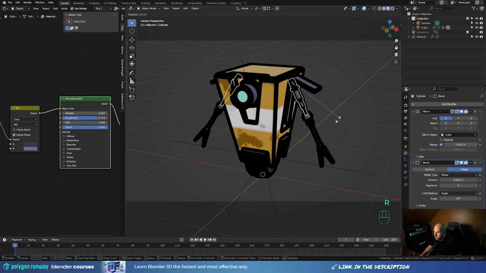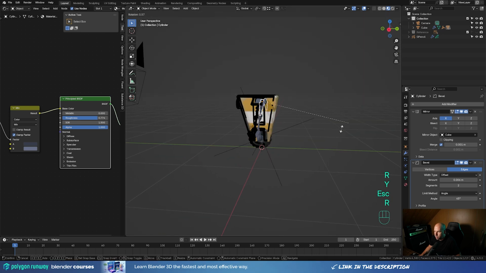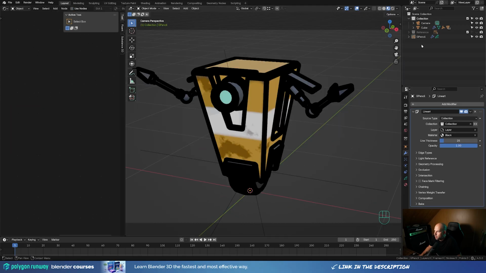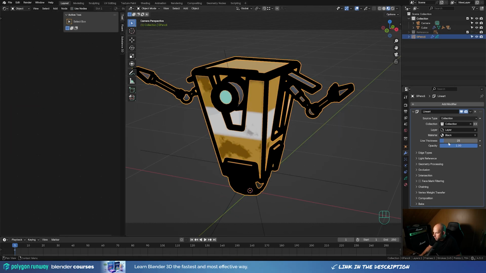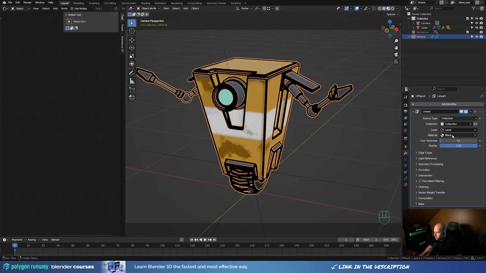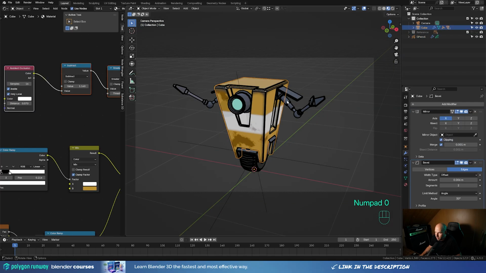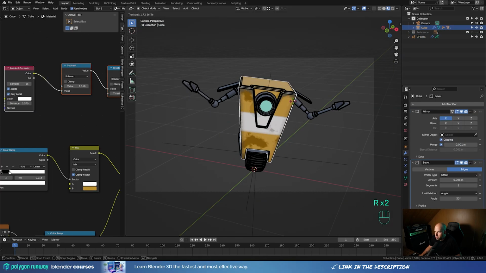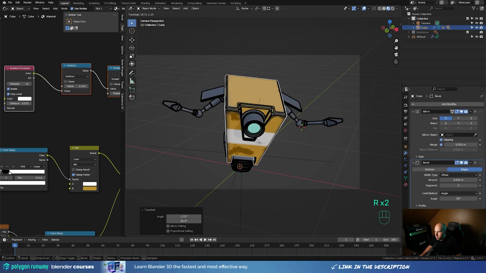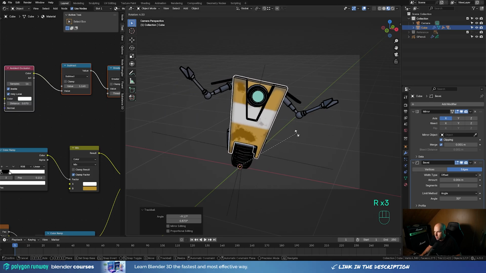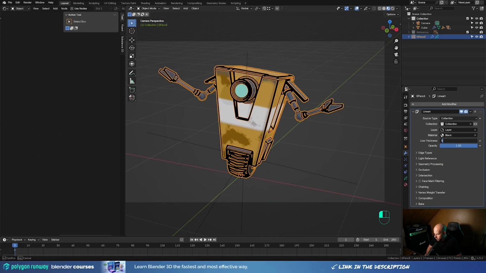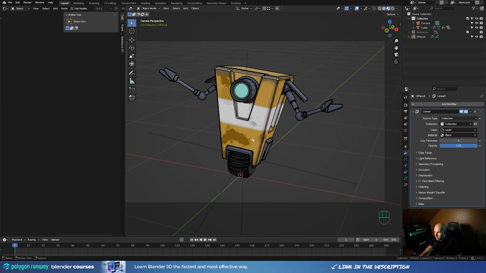And now I will move the hands back where I had them before my PC crashed. And now with the grease pencil object, we can go ahead and change the line thickness here. Let's try 10, maybe even less, like 8. Okay. Let's do some rotation so he looks into the camera. Okay, maybe even less. Let's do like 5.